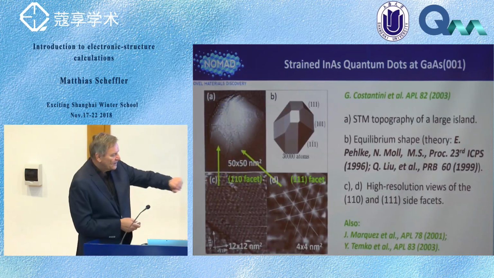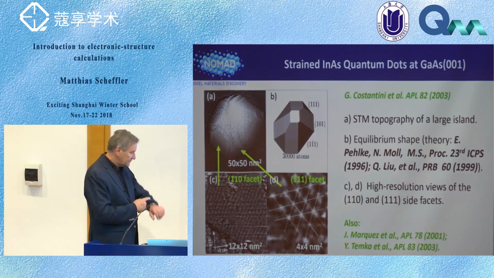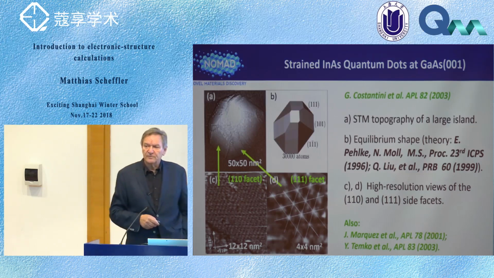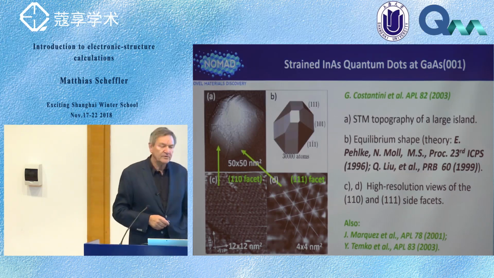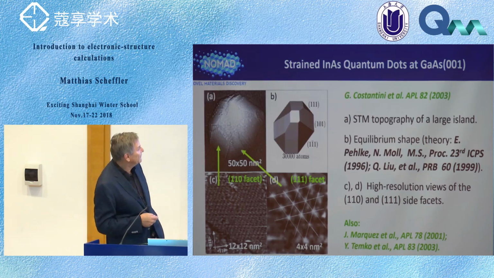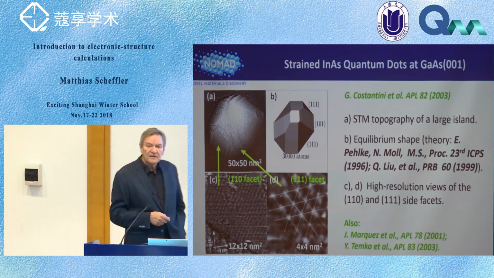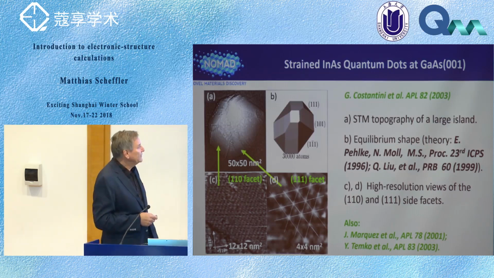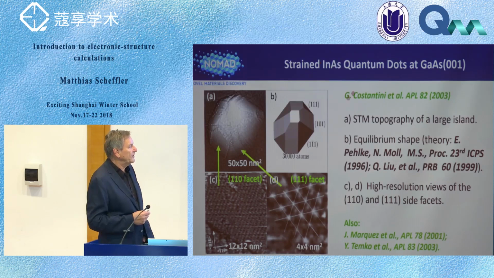Another thing you can do, and I have to be a little bit fast on this, is again something which was done independent of experiment many years before the experiment. You can calculate the surface energies. This was for gallium arsenide or indium arsenide. There was a time that we were actually very interested in quantum dots at surfaces. Indium arsenide quantum dots at surfaces, because these are very good things for lasers.